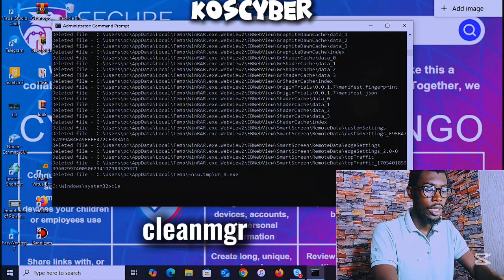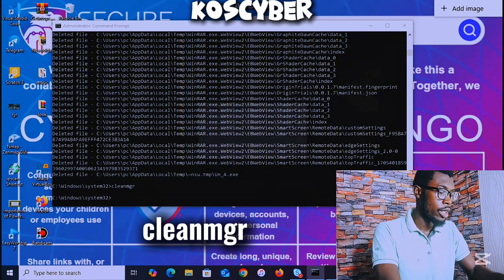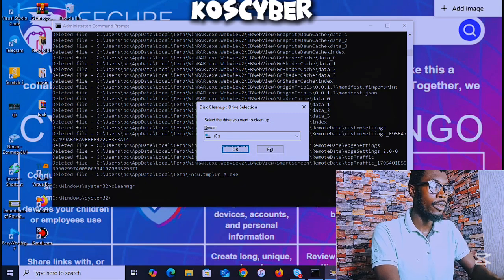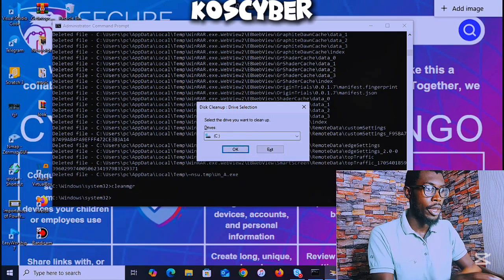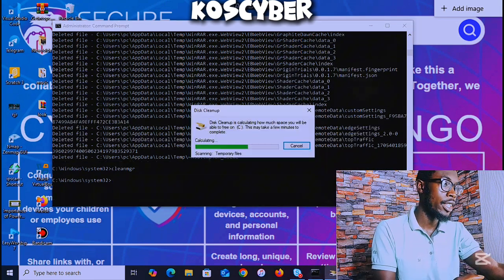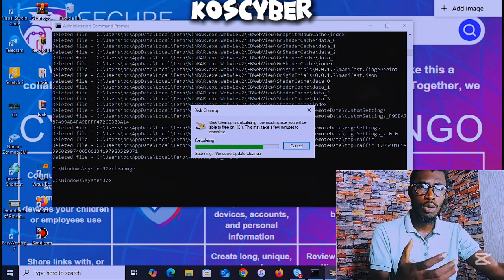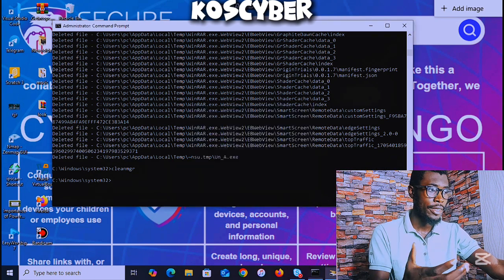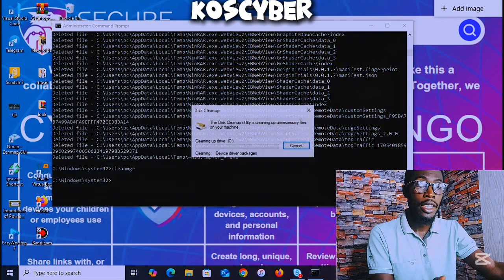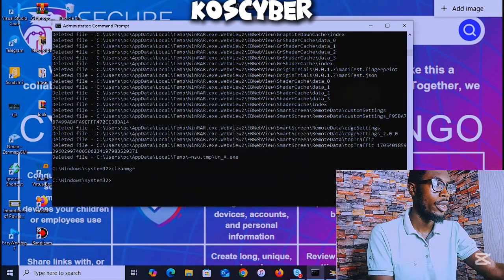So now let's move on by typing clean. Sorry, it shouldn't be in caps. Clean manager. You don't type all the manager. cleanmgr. Then you press the enter key. Now from the pop-up menu, you click on okay. This is going to clean up the disk C for you. When everything is done, it will clean up and this will make our machine run fast. This will delete the temporary files permanently for you, and that is all.